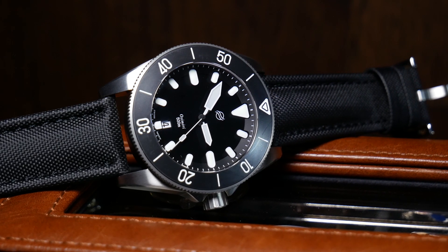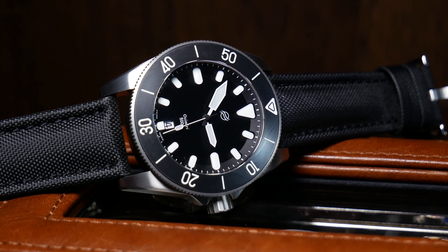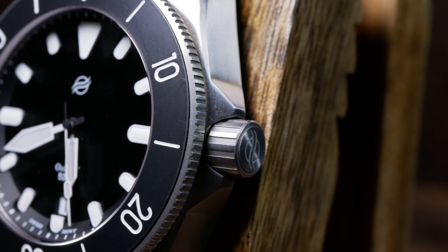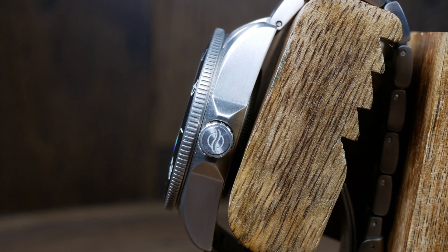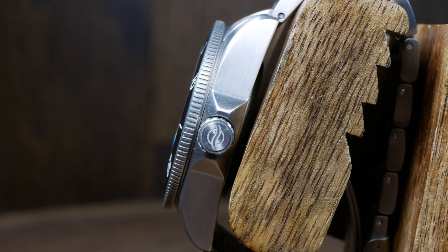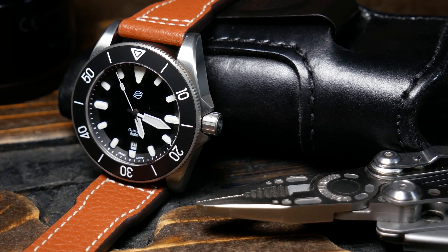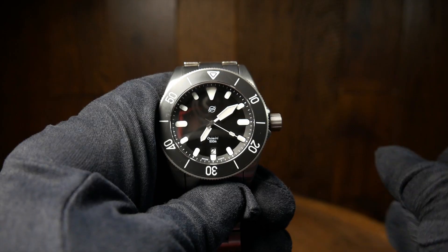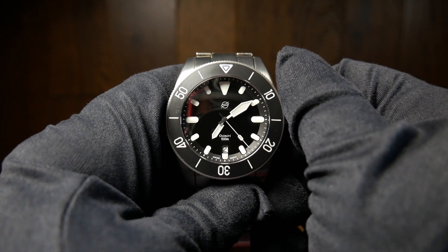Back to the front and to the right side of the case — it extends out to create a nice set of crown guards that nestle a good portion of the crown. The crown, as you would expect, is both signed and screwed down, and as an added bonus the signed part is loomed, though there's not a whole lot of loom to it, at least for this prototype. Visually I think the crown looks a little long, maybe sticking just a little too far out, yet I think it's just the right length to get a decent grip on it and use.